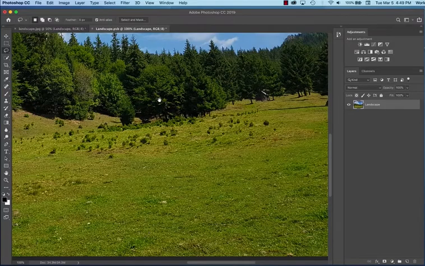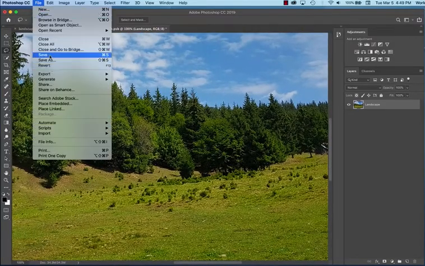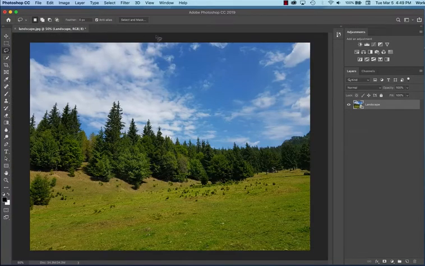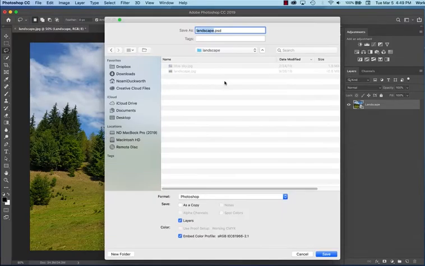Now we want to make those changes to be saved. We want to commit to that. File, Save. So we're just saving what we just did, and we're going to exit out of that tab. And it brings us back to our original. Now we don't want to save this as a JPEG. We're going to do more changes. So right now, let's do a Save As. And for now, put your initials and the name, and leave the file format as Photoshop.